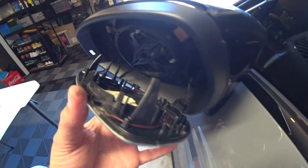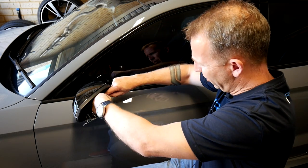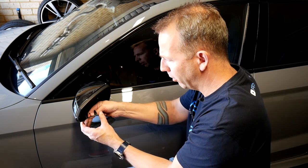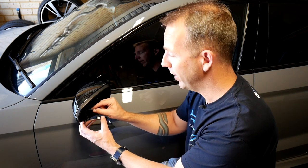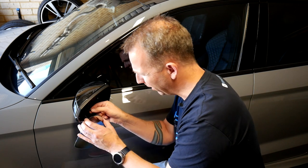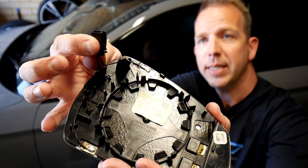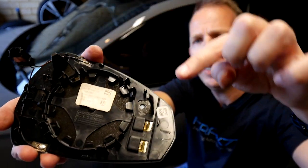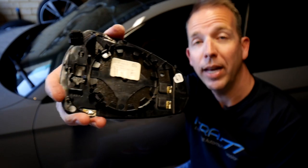At the back on this side you'll see a little plug, and you've also got two wires on the other side which are your heating elements. The plug for the side assist just has a normal release mechanism — you just squeeze that down and it pops right off. The heating element ones, you just need to pull the connector off the spade clip. Important: note which wire is on the top and which wire is on the bottom — the top one is the black and blue, and the bottom one is a black and red or black and brown. That's the little plug for the side assist, your two little prongs for the heating element, two guide fingers that go into little brass slots inside the wing mirror assembly, and clips all the way around that hold it in place.